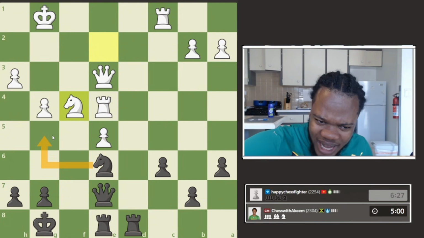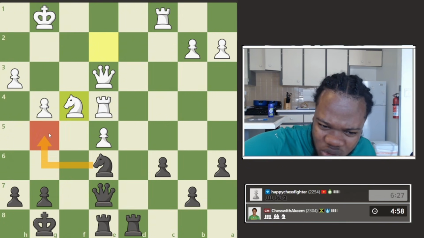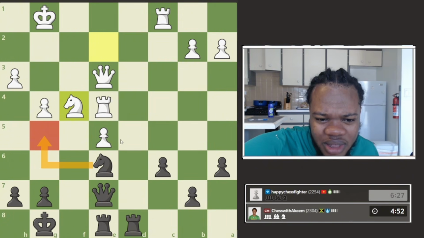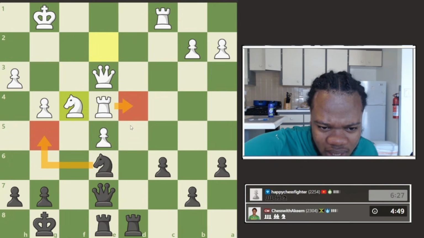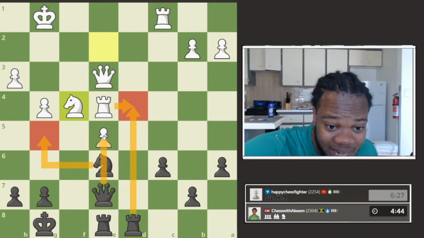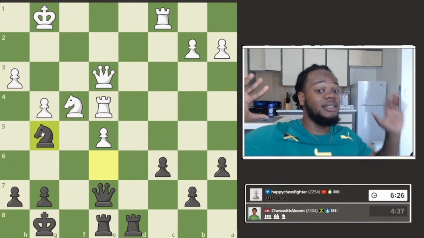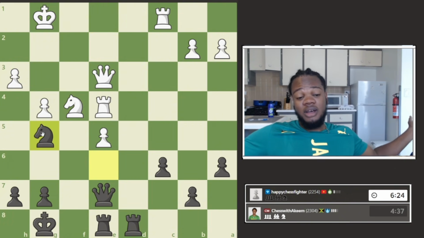Okay. If I go knight g5, I'm attacking his rook, which is one of the main defenders of his pawn. Is this a removing the guard tactic? If he puts his rook here, I trade rooks first, then I take and I'm ahead by a pawn. This guy just blundered a pawn. Okay, let's see what I'm missing. This looks like removing the guard to me.